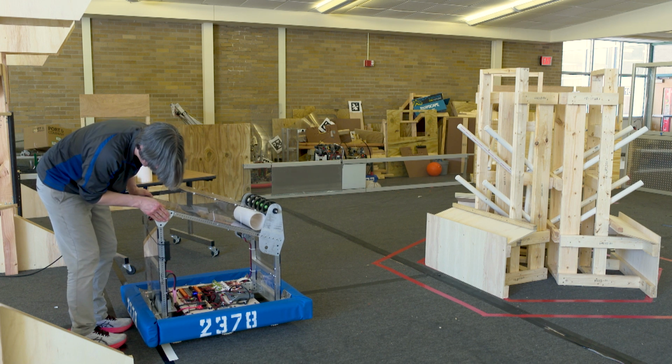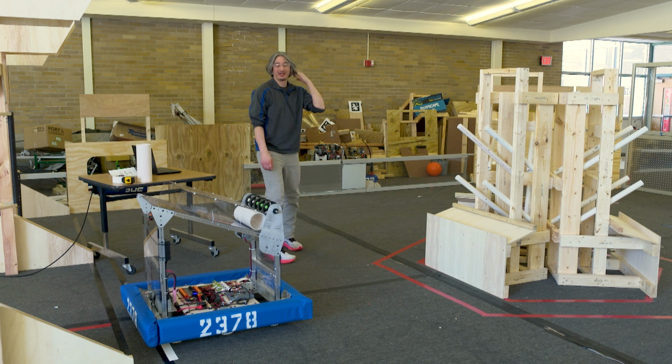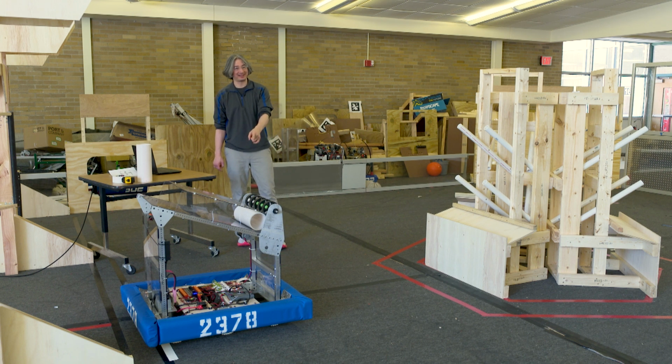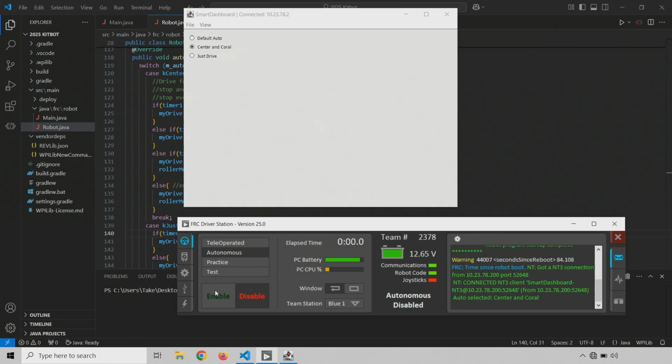And I kind of can't stress this enough. No matter how you build your auto mode, no matter what sensors you use, if your robot does not start in exactly the same place, facing exactly the same direction, your auto mode is not going to be repeatable. So you have to make sure that you start always in the same place. Okay, let's try it again. And 3, 2, 1, enable.